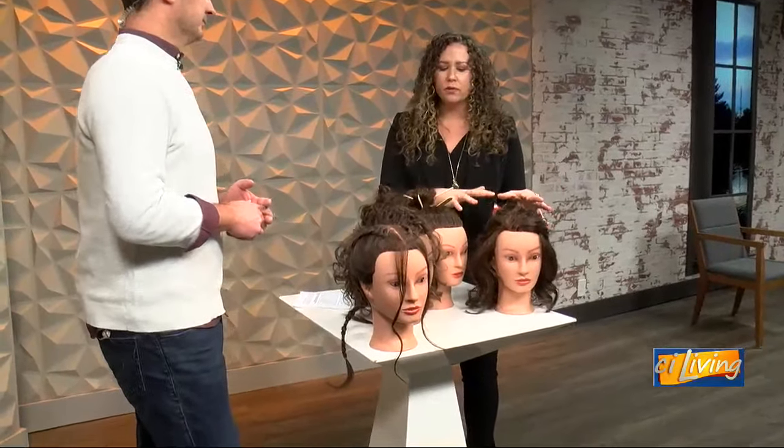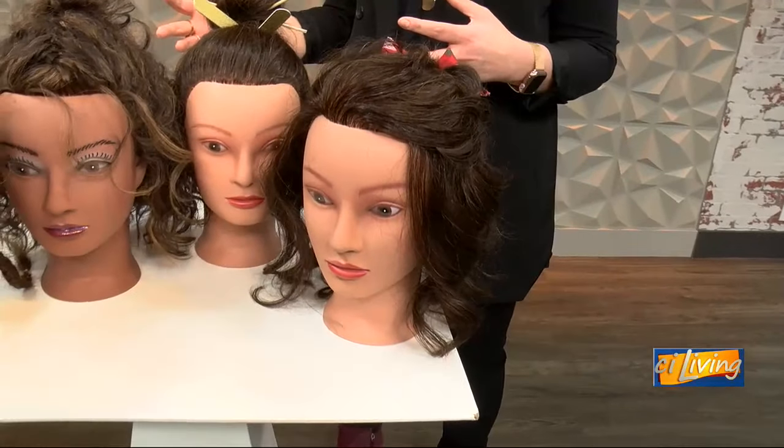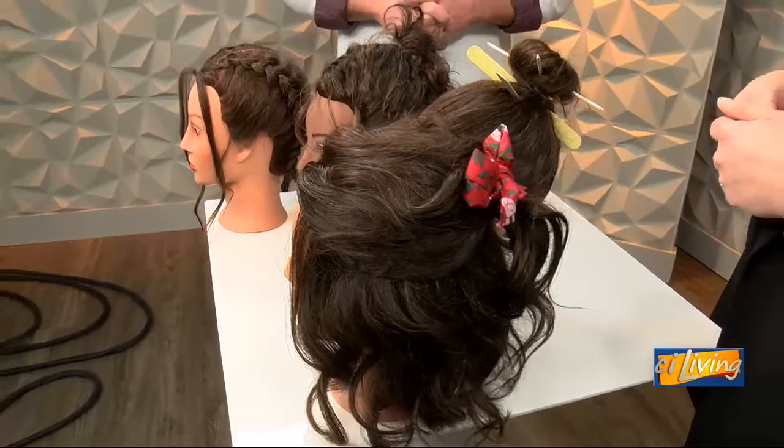And how is that being protective — is it just because it's not tangling as much? Does it keep it healthier in some other way? Great question. All of these styles are done with the natural texture of the hair, so we haven't applied any heat. We've really been focusing on treating the hair, treating the scalp, and also taking care of it as we sleep. If they were sleeping, they would be wrapping their heads in silk scarves or using a silk pillowcase — that helps protect the hair. Using these different types of hairstyles is really just about not using any heat, which maintains the integrity of the hair by not applying anything additional. No blow drying, flat ironing, or any of that — it just is as it is, and ultimately that protects the hair.